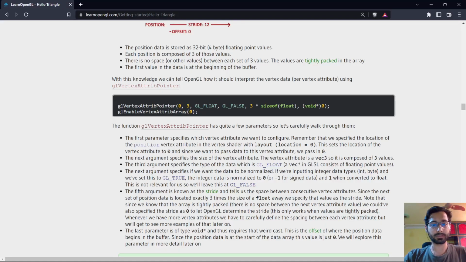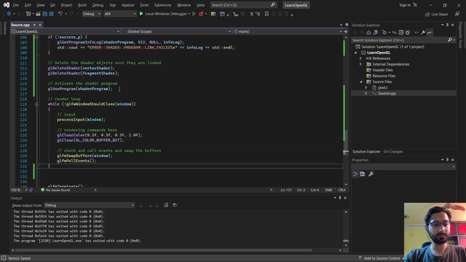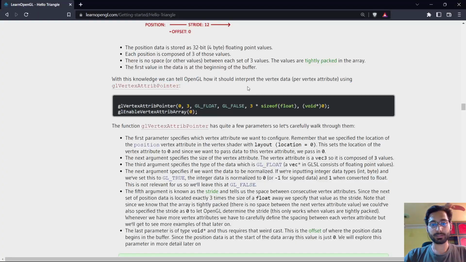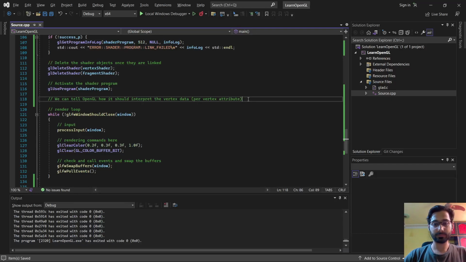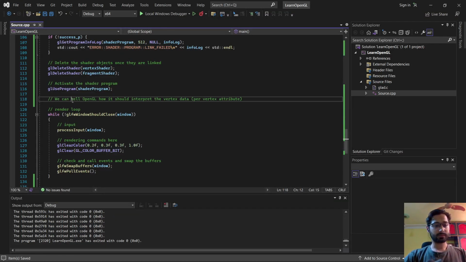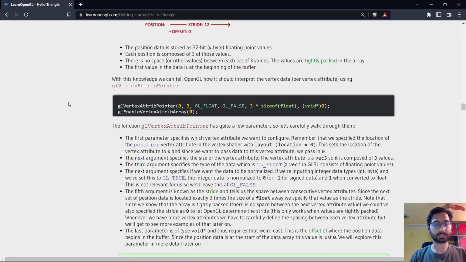This is actually an important point which I'm pretty sure I'll forget, so I'm just going to write it down. That will help me remember it. glVertexAttribPointer.